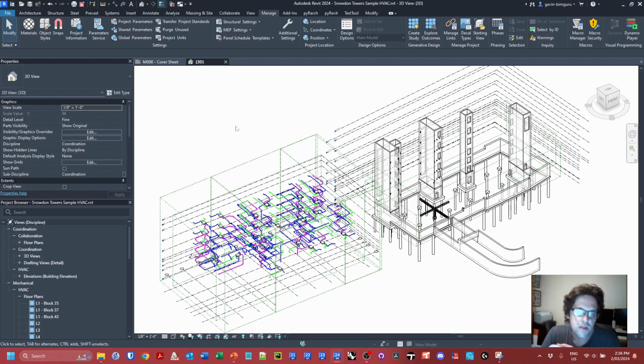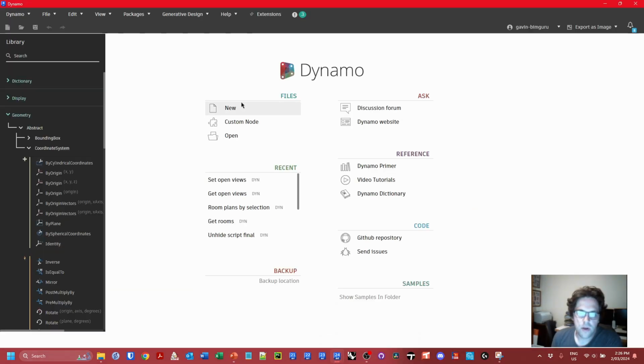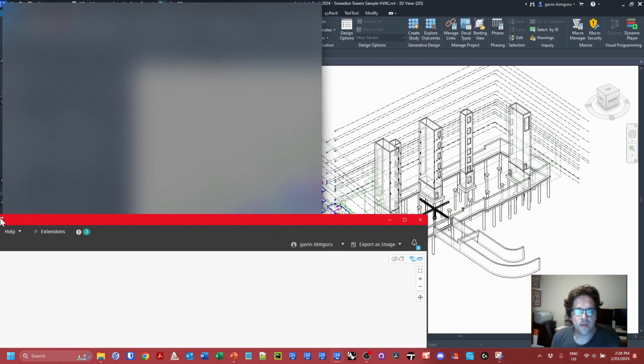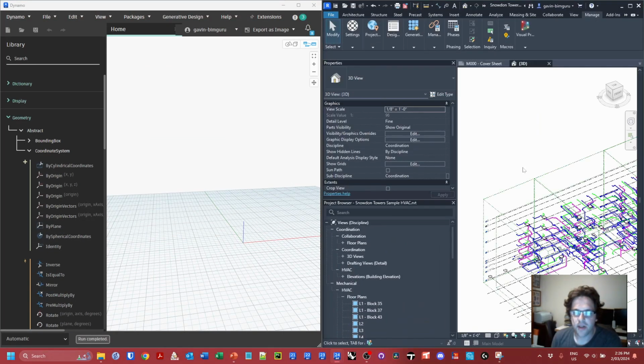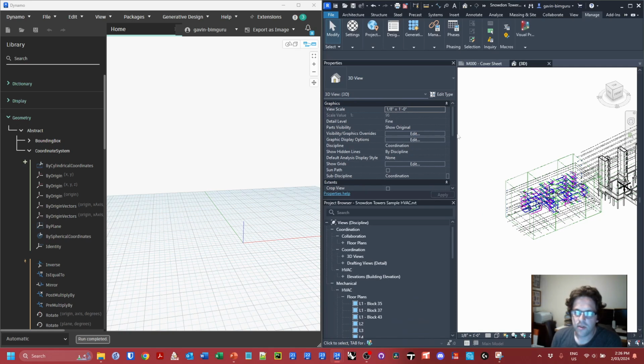It's a bit of a complex concept, but I guess all we need to understand here is that in Dynamo, when I ask this link to give me the geometry of its walls, it's not actually going to return the geometry at the location it is right now. So let's just jump into Dynamo and we'll have a look at what I mean. I'm just going to put Dynamo off to the side so we can see both what's happening in Revit and also what's happening in Dynamo.